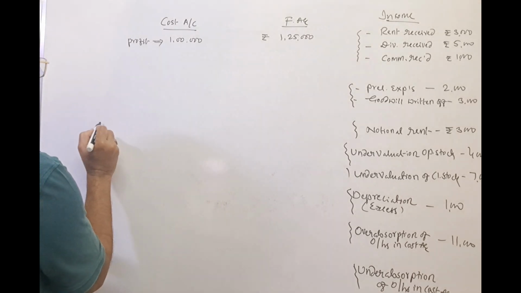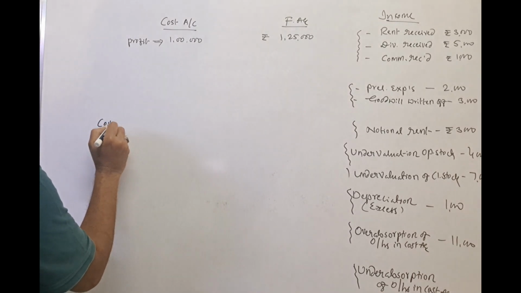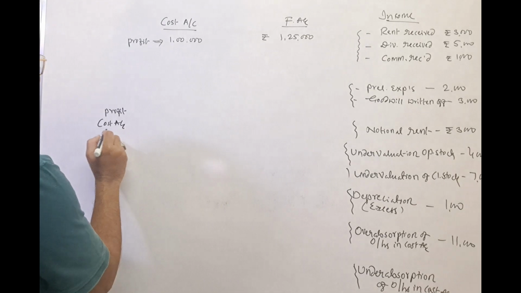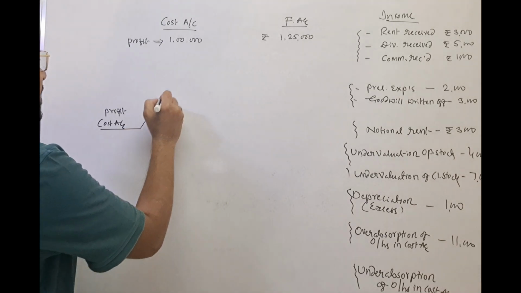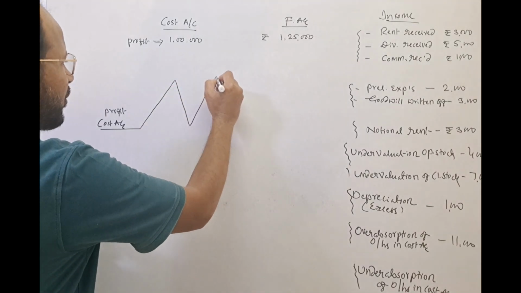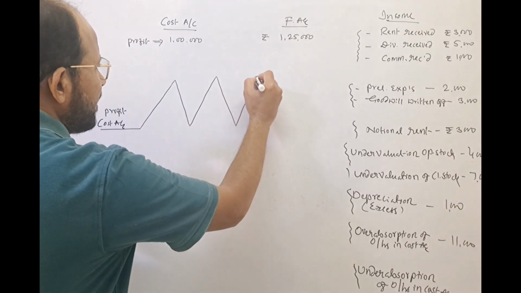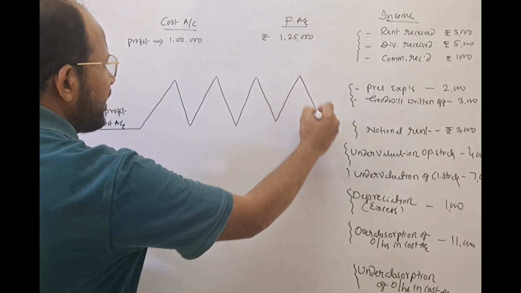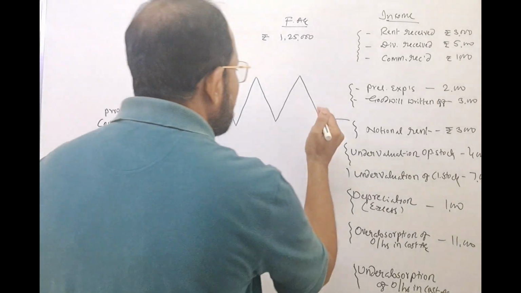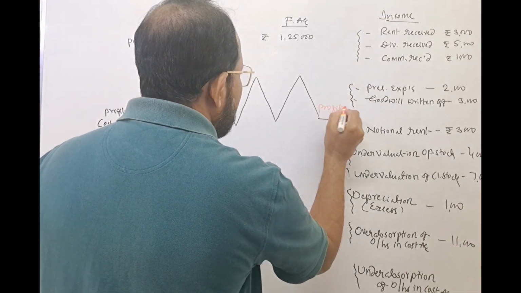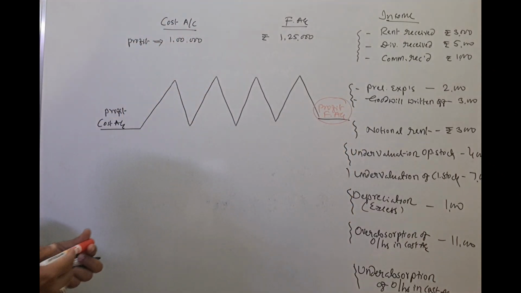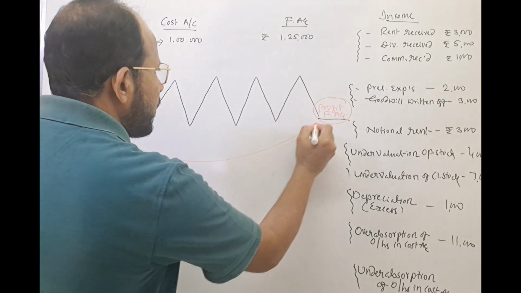First, we have to start from costing records. Profit as per cost accounts we have to take. This is the profit as per cost accounts. From this we have to start our journey, and sometimes profit increases, sometimes profit decreases. Due to some reasons profit increases and due to some reasons profit decreases. Therefore these are the different reasons, but at the end we are going to get the profit as per, here I write, this is the profit as per financial accounts. Try to understand here, profit as per financial accounting is our target. We have to reach here.